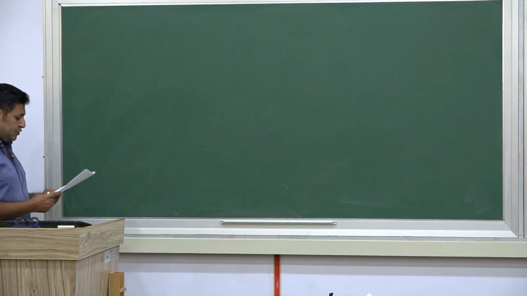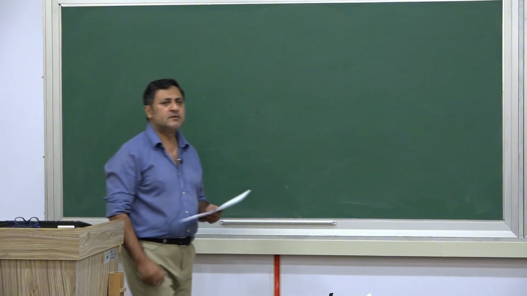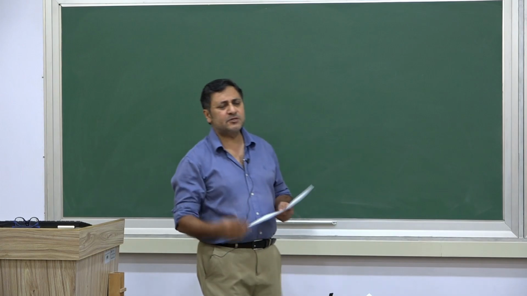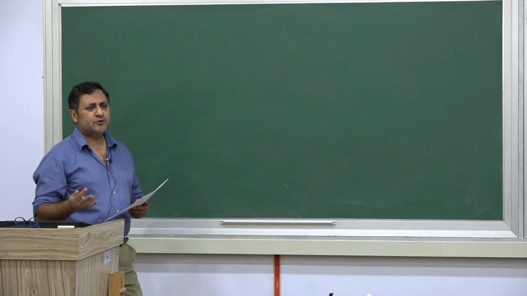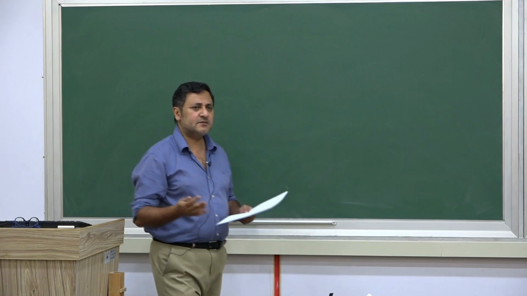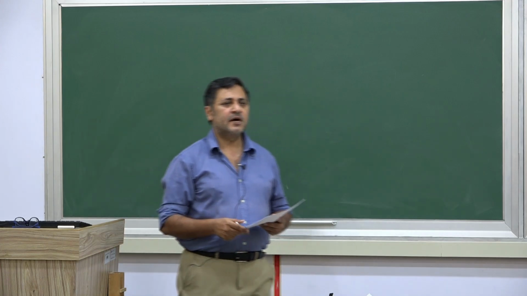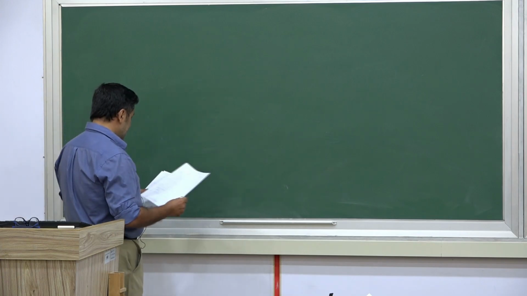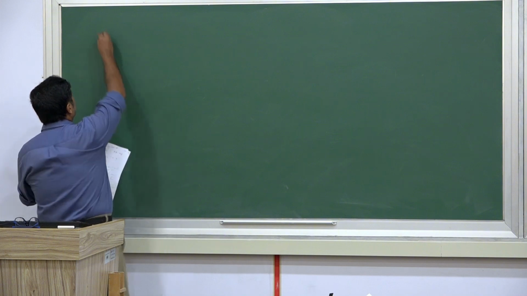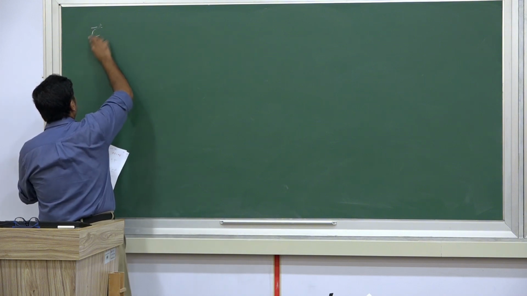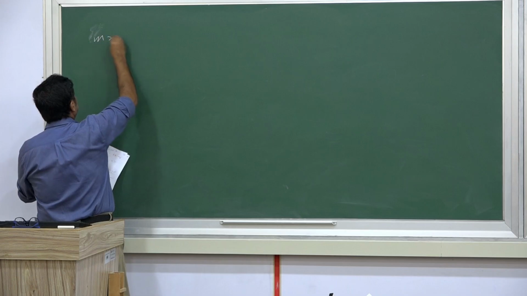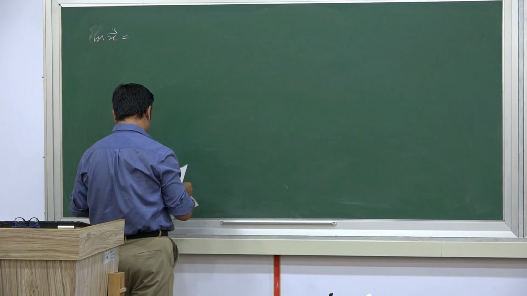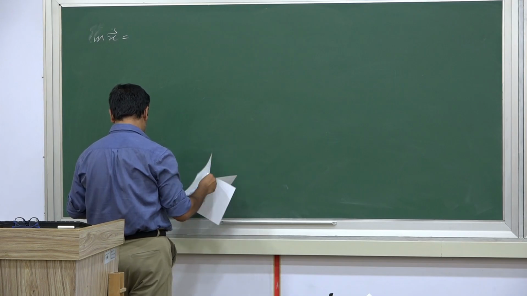So what I need to do, if I want to quantize such a theory, I need to have written the equations of motion in a Lagrangian or Hamiltonian form, because that's the only way I can get the quantum mechanics. So this is the classical law of motion.